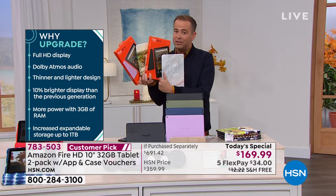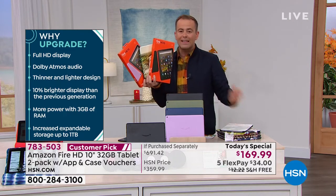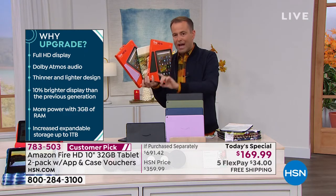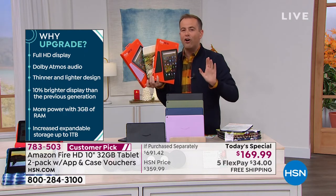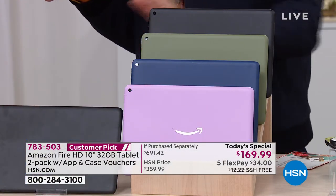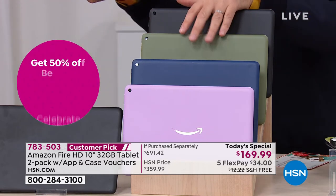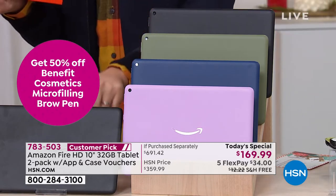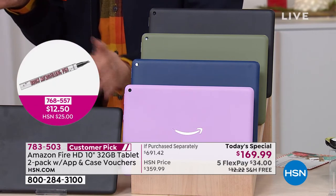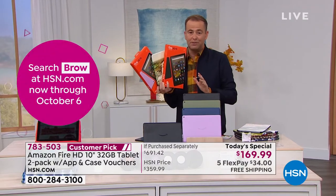It will not be back this year at this price, and this will sell out today. With nearly 3,000 sold, we have 2,500 left. Black/Black is going to be an early sellout for sure. Black/Lavender and Black/Blue are on fire. We have about 12 to 13 minutes left of this presentation.